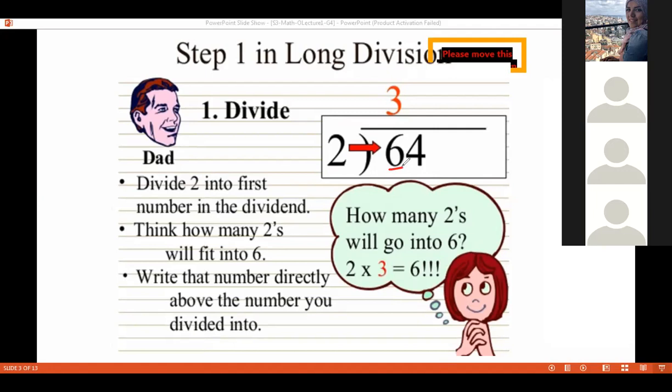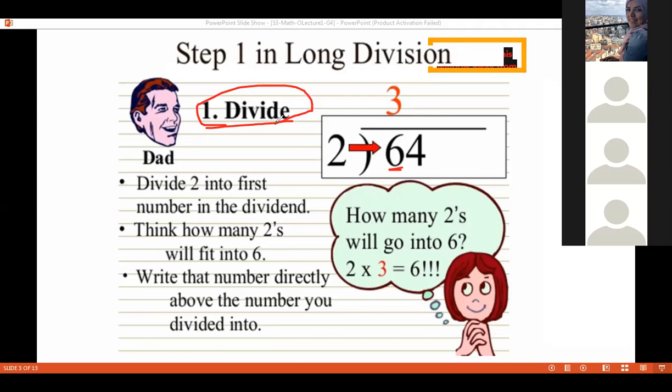And now we do the first step, which is divide. What's 6 divided by 2? It's 3, right? So 6 divided by 2 is 3. Why? Because 2 times 3 is 6. Do you agree? Yes. So first, we took the number 6 and we divided 6 by 2 and we got 3. So the first step, which is divide, we did it.